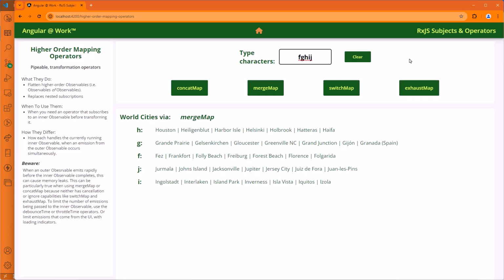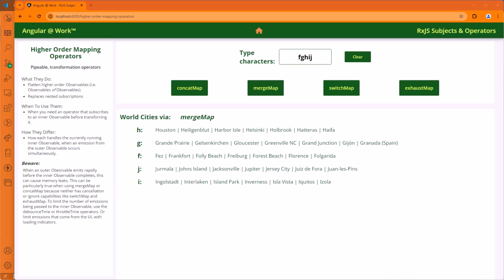Instead, what the mergeMap operator does is it handles the emissions in parallel, unlike the concatMap operator, which handles source observable emissions serially. mergeMap does two things. It will process the inner observables in parallel, meaning some of the inner observable processes are handled at the same time. And also, it will return the return value of the inner observable whenever the inner observable completes.